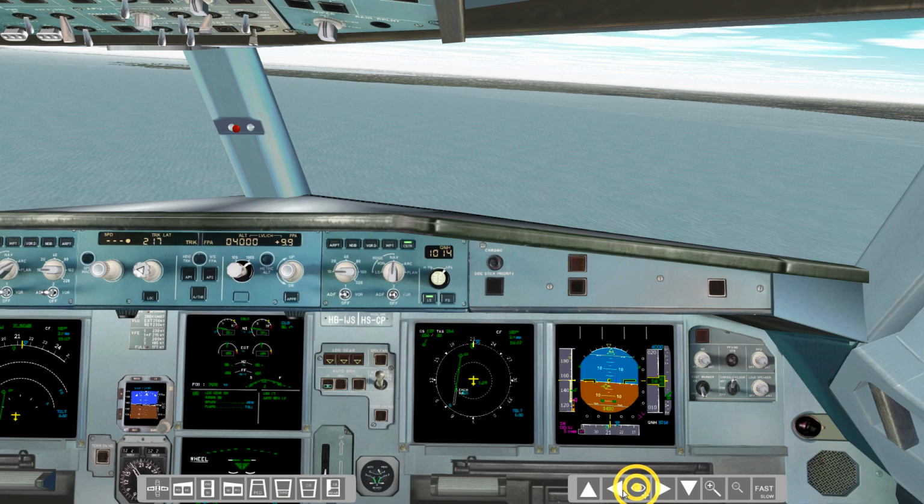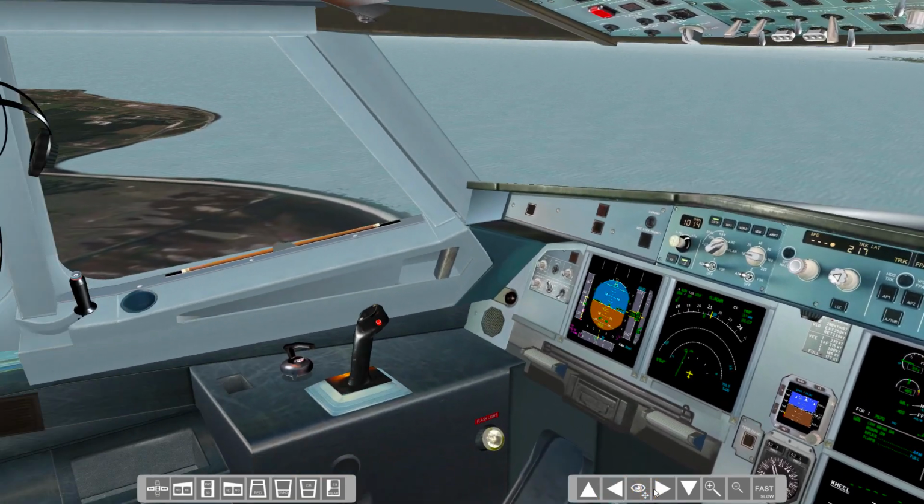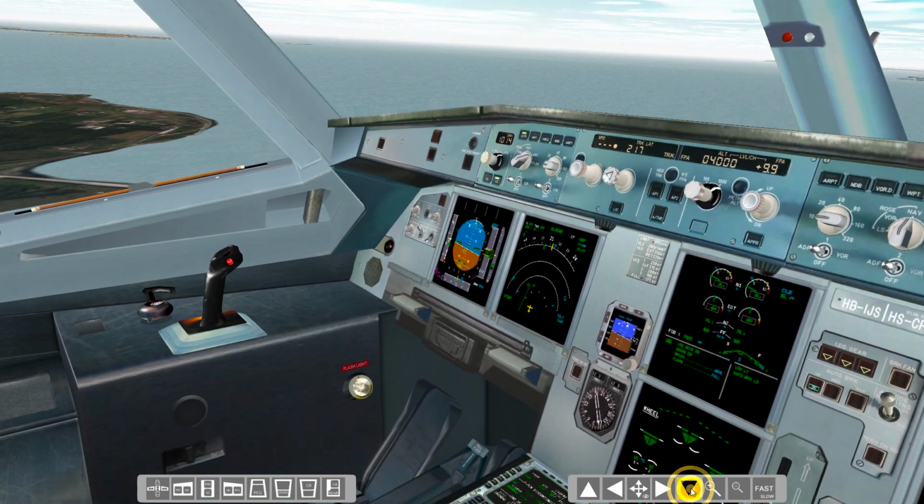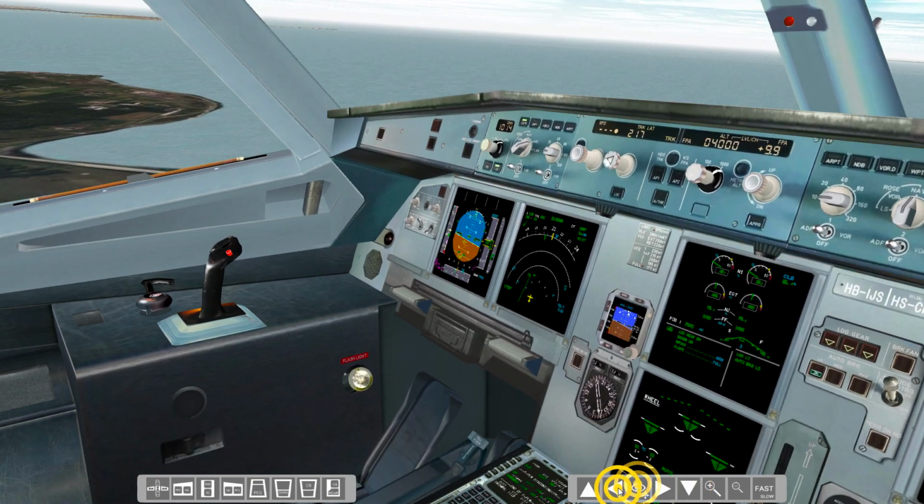The first officer decides to turn left into the base leg of runway 04 left. The flaps lever is moved to position 3.